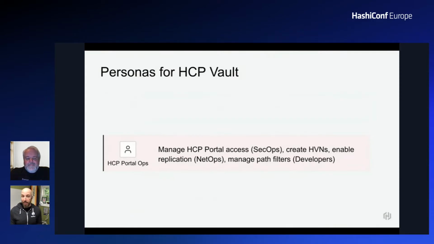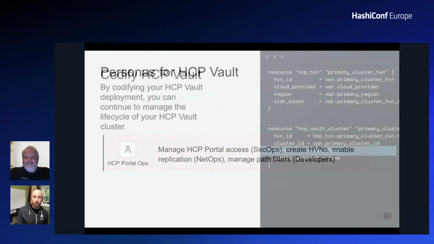They can enable replication. They can even manage path filters directly through the HCP portal. They don't have to necessarily go into the Vault UI to change any path filter settings. So it simplifies your management of your Vault environment being on HCP.